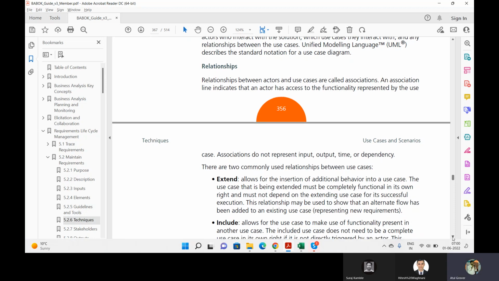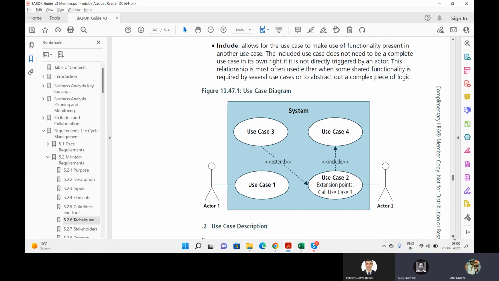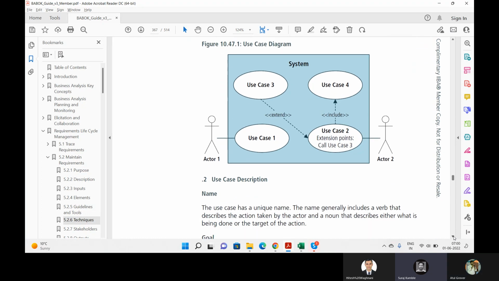ओके, so I don't want to go into these things in depth, but how a use case will look like. So this is one statement. In the one statement, actor 1, actor 2, and these are the use cases that we want the system to do. Extend करो, include करो, and finally output दे दो. Pratul, use cases are just for gathering the information. Gathering the purpose of that requirement. मतलब there's a concept ना, why, who, what. That is why you want. Yes.